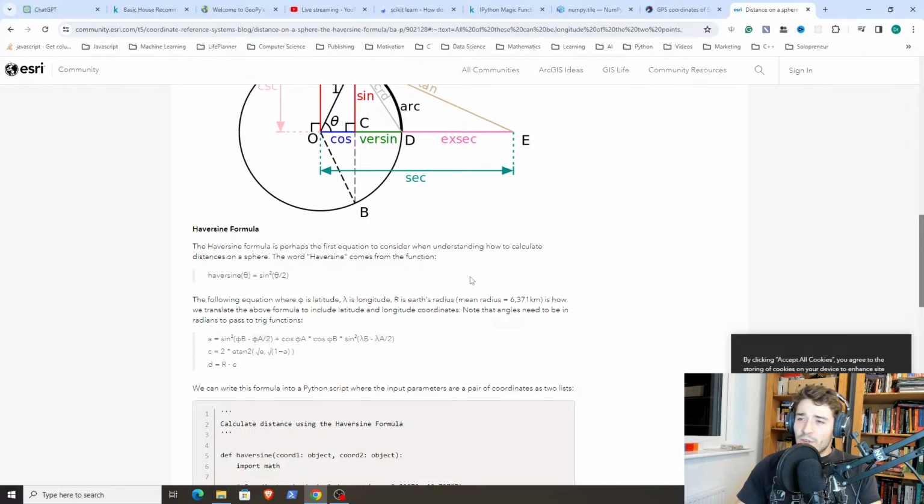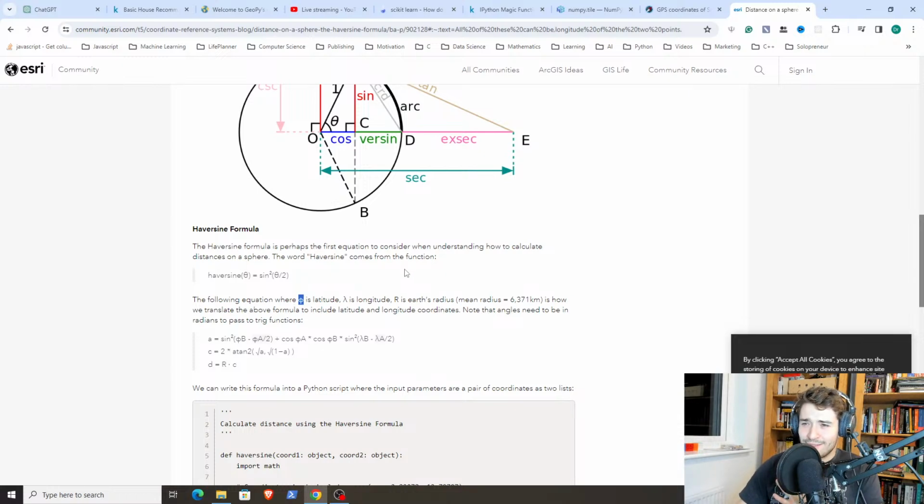For the haversine form, perhaps the first equation, consider when understanding how to calculate distances on a sphere. Follow an equation where phi is latitude, lambda is longitude, and r is Earth's mean radius.